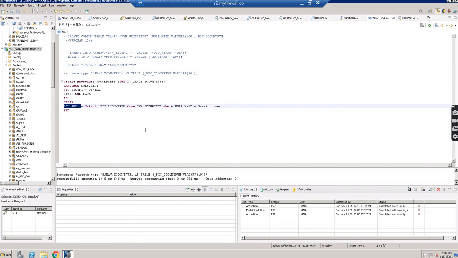So you are getting UK from here. If the user is logged in as 000 Vikas, then you are getting European Union. If the user is logged in as 000 underscore Vikas, then you are getting EU.